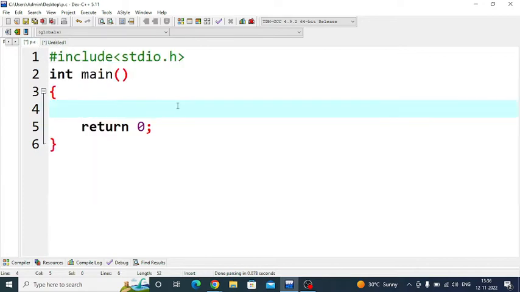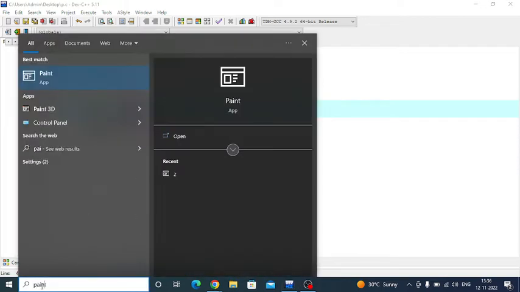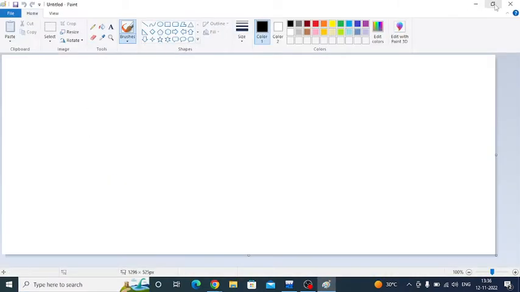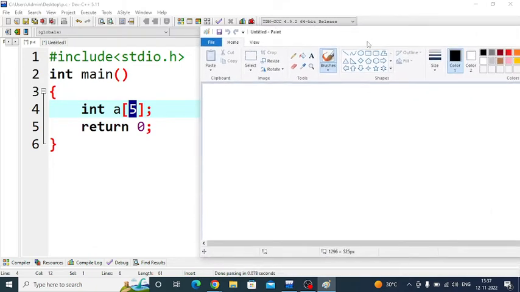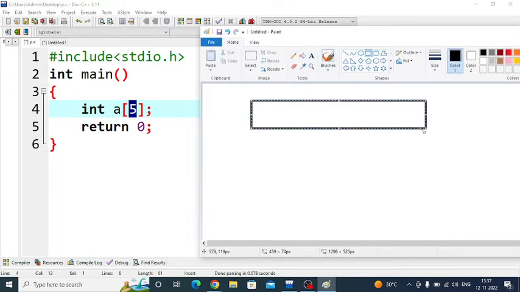So the first statement is int a[5]. It means this array a can hold 5 different integer elements. What will happen inside memory? See here, when this statement is executed, 5 sequential memory locations are assigned to array a.